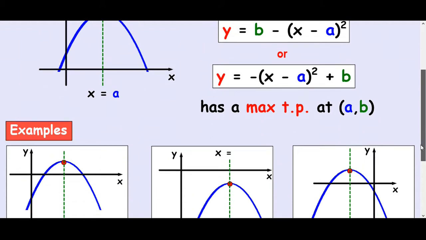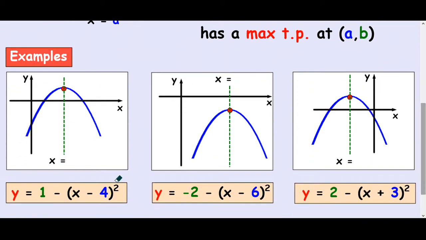Okay, we'll look at 3 examples. So here's the first one. We're trying to find out where the turning point is at. Now, try and make the bracket part equal to 0. That gives your x value, which in this case is 4, and that's going to leave you with a 1, because this is going to go to 0. So it's going to be 1 take away 0. So it'll be 4, 1, and that will be where your turning point is. Now your axis of symmetry line is just where the x value is of the turning point, so that's just x equals 4.